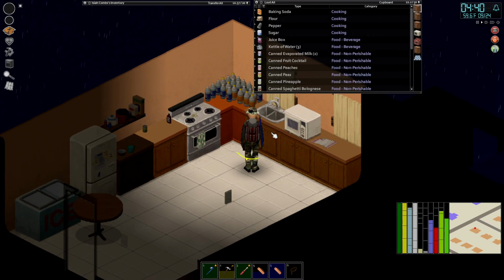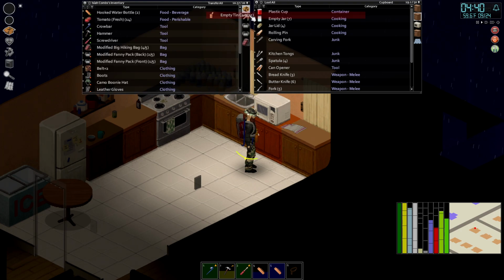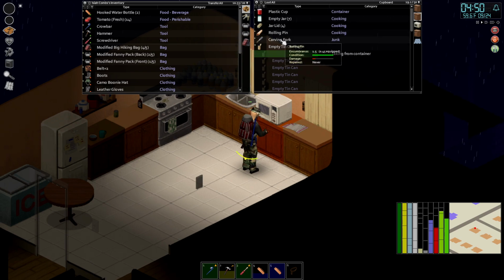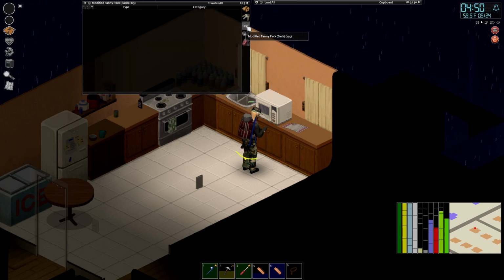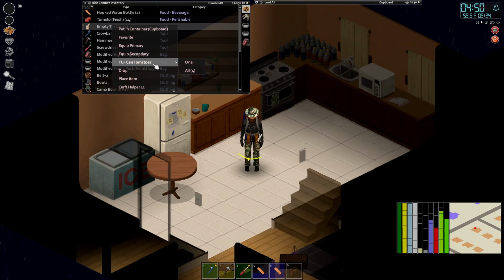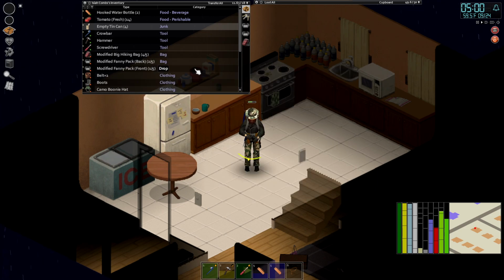Alright. So if we come over, not in here, in here, we should have a bunch of empty tin cans. It looks like we're going to need 4 of them, I believe. And I think I'm just going to carry a can opener all the time. Yeah. Okay. So now what we can do is we can can the tomatoes. It takes 3 tomatoes and puts them all in a can, which is nice because this is going to make them so they don't go bad. They're going to become non-perishable.